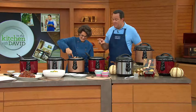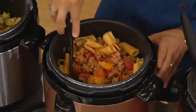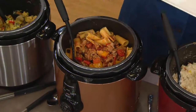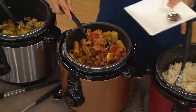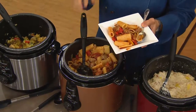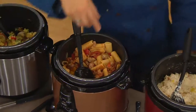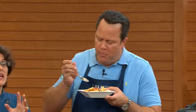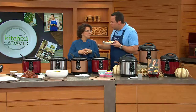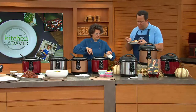This next recipe is one of my favorites — Meredith's rigatoni and sausage and sun-dried tomatoes. This is one of the best recipes I've ever put in my mouth. The thing about this recipe is that you put the pasta in here dry — it cooks right in there along with the sauce. It's a six-minute recipe. That's fantastic because I don't have to wait for the water to boil, make the sauce separately, and add them all together. That's a huge time-saver, and you lose nothing with flavor — the pasta is perfectly al dente.